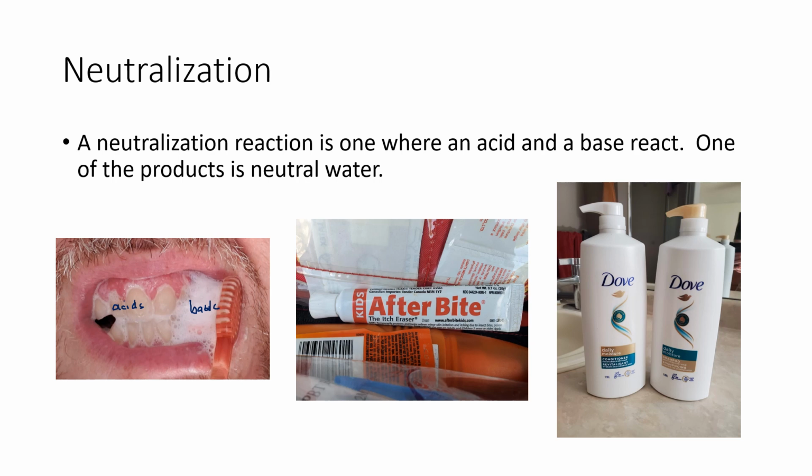Many insect bites and stings are acidic as well, so bite equals acidic. The venom of many little ants or bee stings has a chemical in there that's acidic, probably one of those organic acids with the COOH. What you can do is add some of this afterbite stuff. It's the itch eraser, and it will react with that acid venom because it is basic. I think the kids version has baking soda in it, and the adult one has ammonia, which is a little stronger.